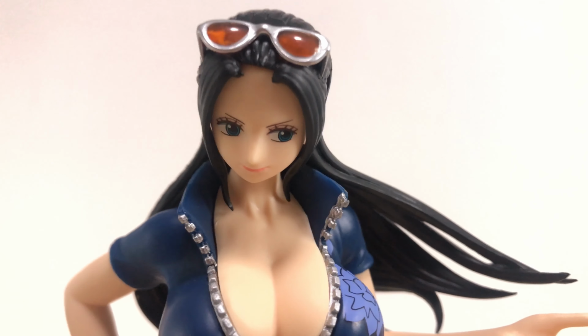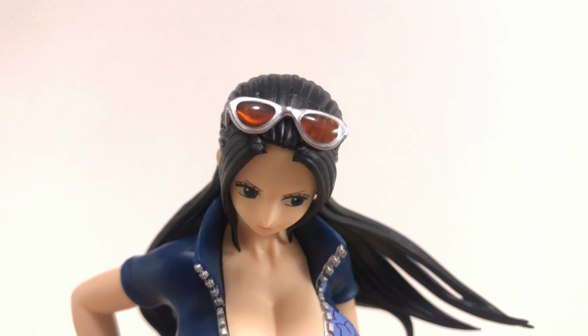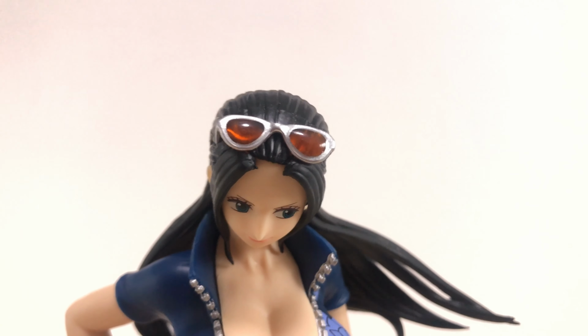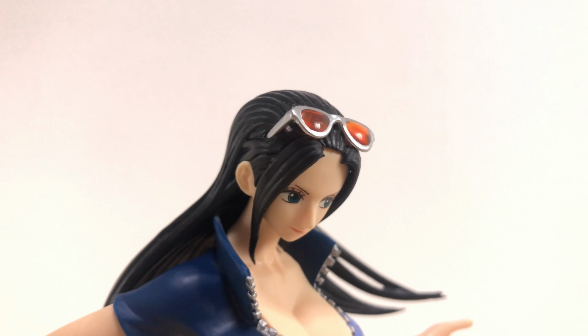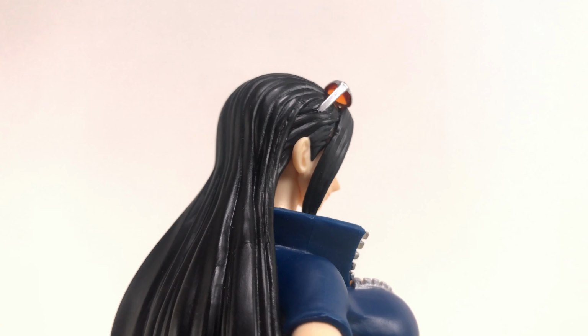Enough of that, I'll show you the rest of the hair sculpt. And before that, we have the shades over here. The lenses look great. The frame looks well painted with a silver color. On the side here, you can see that the frame is going into the hair. The transition is actually quite seamless. And towards the back, there are some finishing issues.